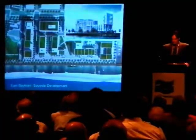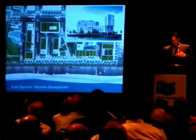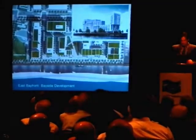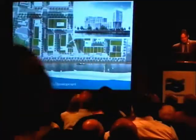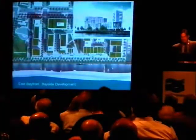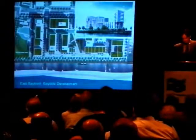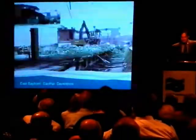The Heinz development, which is also on the east side of Sherbourne Common but on the south side of Queens Quay, is the whole parcel that goes from Sherbourne to Parliament. They are in design now on the first two buildings — two residential buildings — which will also align the park and will contain a winter garden connecting through. The design is still very much in development, but this is an early rendering of what it is starting to look like.